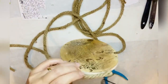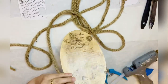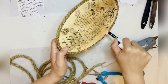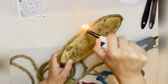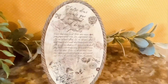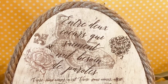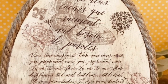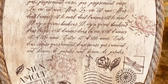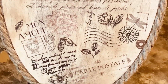At the end I'm adding a rope on the side of this wooden plaque so it can look more rustic. With a lighter I'm making it look more vintage. Here you go — it's a really rustic love-story-telling plaque that I really like. It says 'Mon Amour,' which means 'My Love.'